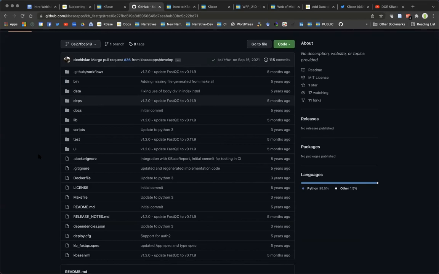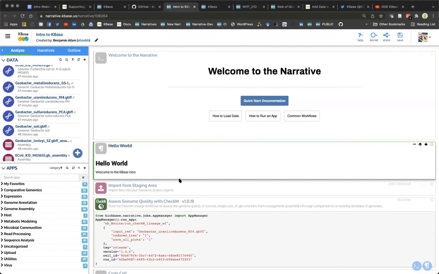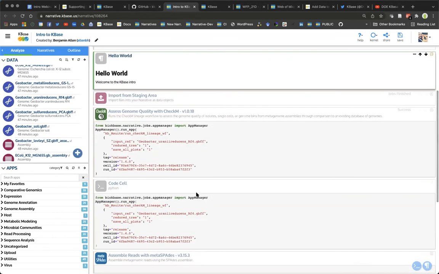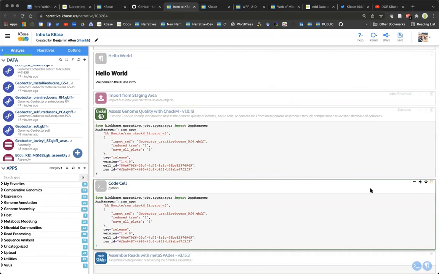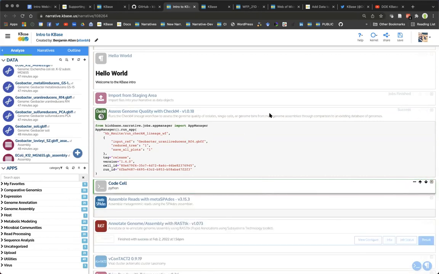We'll have an SDK training later on this year as well. There's a video on this on YouTube. That's software development kit. We do have a software development kit that allows third-party developers to build their own apps, bring them into the system, and test them, and so forth. So you could edit some of the parameters, but you couldn't really edit the actual code inside the narrative interface. You can just change parameters and things like that.